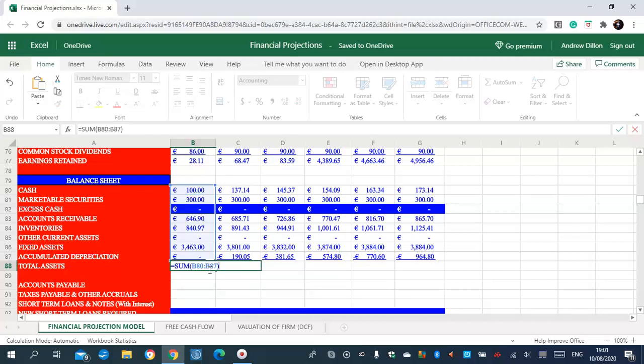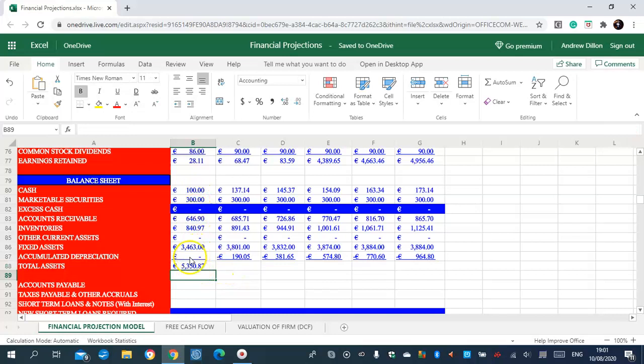There's the whole balance sheet altogether. So B, which is cash, and then 87, all the way to accumulated depreciation. Simply adding them all together, and that's the answer. Same with the other letters. So let's find out the answers for the other letters. So it looks like D has the biggest amount of the total assets than all of the other letters. Okay, so that's the balance sheet complete.